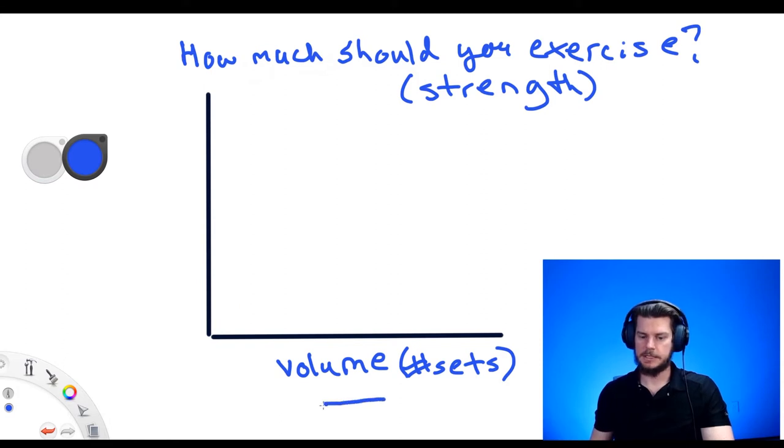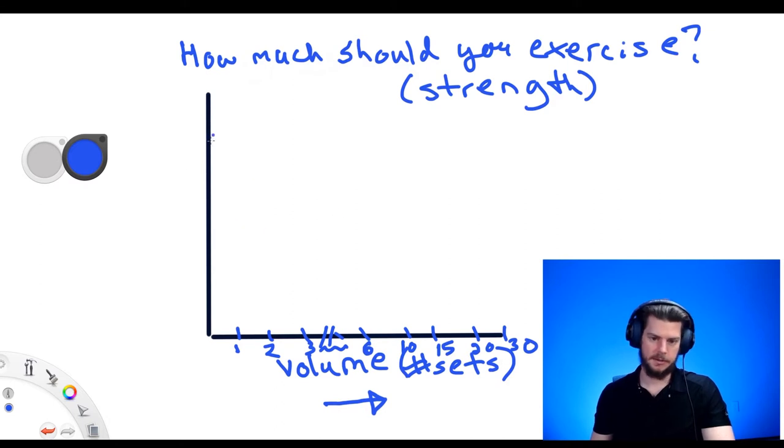All right, so let's say this is the amount of volume. If you go this way, you do more sets, okay? We don't need to be super exact about this, but let's say this is one set, two sets, three sets, okay? Yada, yada, yada. This is not to scale, okay? This little symbol means not to scale past this point. So let's say this is six sets. This is 10 sets. This is like 15. This is 20. This is like 30, okay? It's a little cramped, I know. Sorry about that. And this is just an increasing amount of sets.